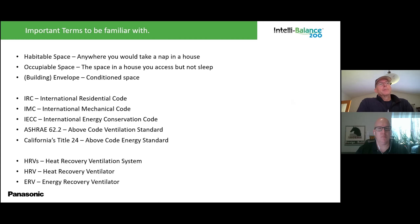A term to be careful with: HRV can mean a heat recovery ventilation system broadly, or specifically the heat recovery ventilator device. Within the heat recovery ventilation system, you have the HRV — the heat recovery ventilator — and the ERV — the energy recovery ventilator. The HRV and ERV are very similar. The difference is that in the core of an ERV, a capillary process allows water vapor to move from one airstream to the other — we'll get into that in a few minutes.